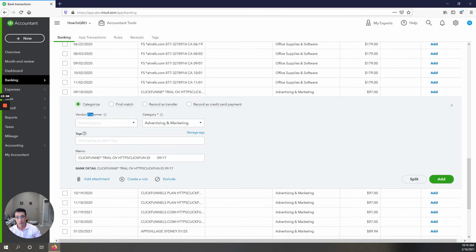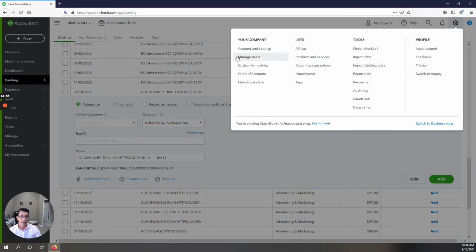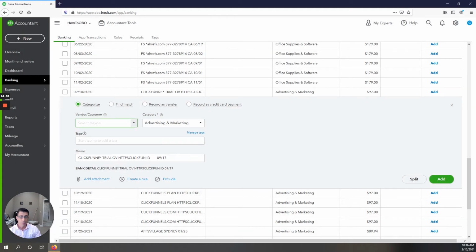That's why you see QuickBooks says vendor/customer. But again, if you're a doctor, for you it's a patient, and you have that option in the account settings to change how you're calling the people that pay you. And by the way, you can also be paying an employee. QuickBooks has that functionality too. But let's just keep things simple. This is money spent. These are going to be your vendors, people that you pay for doing business.